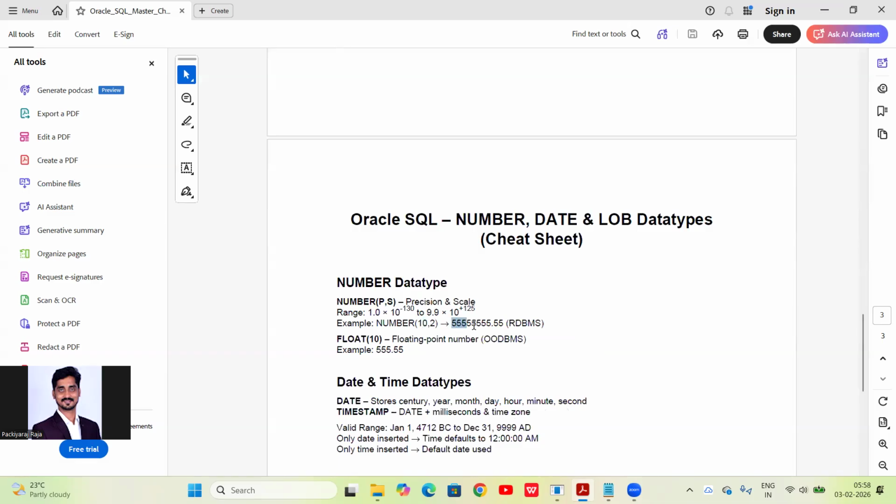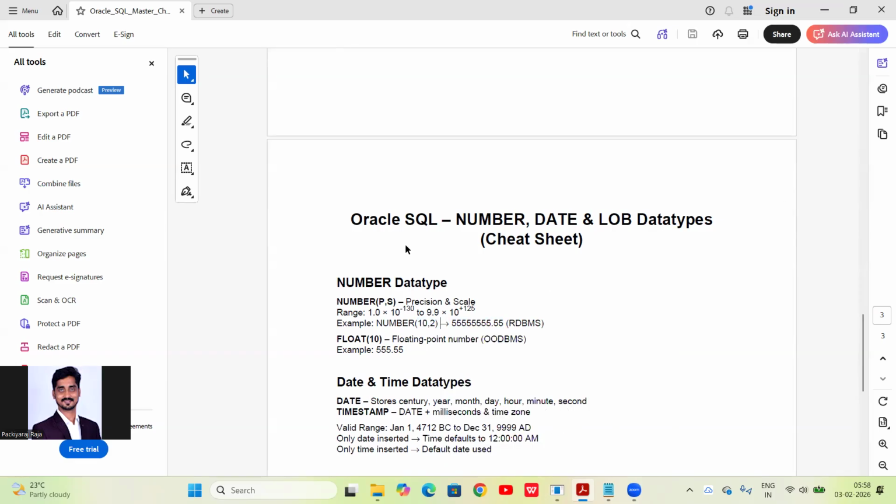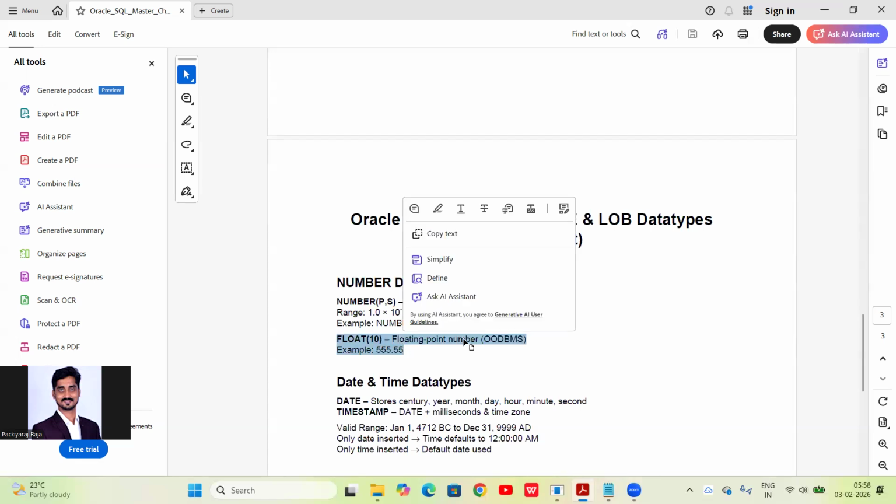For example, a total of 10, and you want two decimal places, you have to put it as 10 comma 2. So based on the requirement, you can mention precision and scale. If you declare a float, you can put the decimal places anywhere. If you are not sure where the decimal places come, then you can declare the float type.